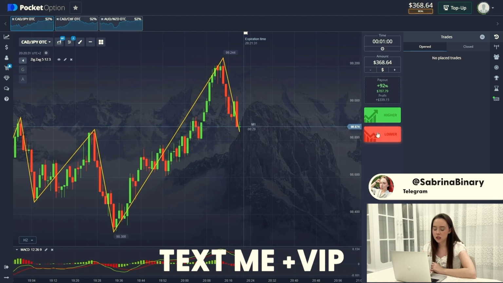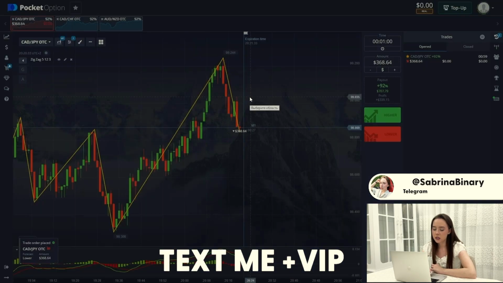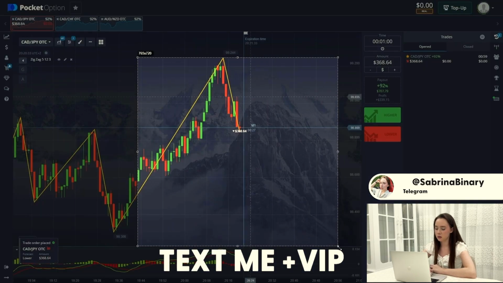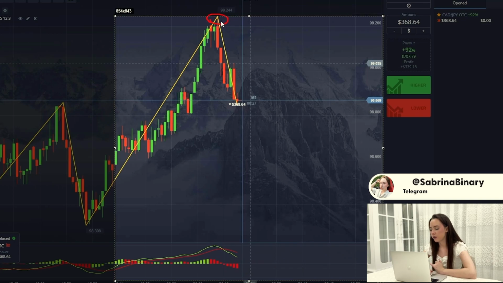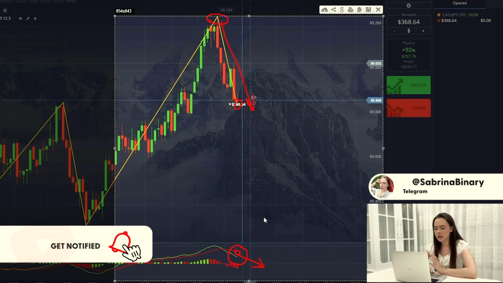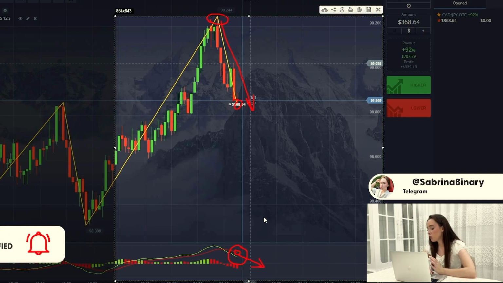Seeing the indicator zigzag rise up to the local maximum, respectively the chart will move down. Also, my opinion is confirmed by the MACD indicator, and we see now that there is a signal line on top and both lines are directed downwards. And all these things together give me a clear understanding that the price will move down.